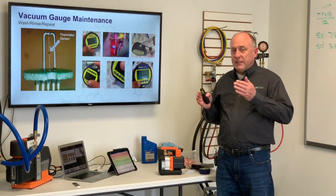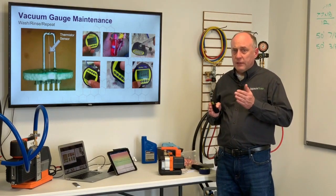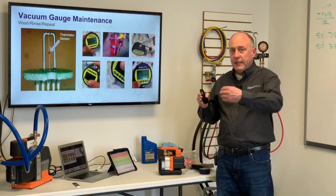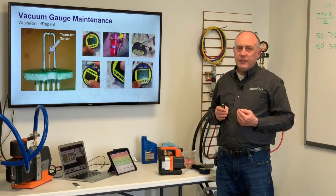What I want to do is always attach my gauge on my liquid line in my machine — attach it to the high side liquid line. Whenever I open up the porting, I want to open up on the suction side. The reason I want to open up on the suction is because when I open it up, it's going to carry some of the oil out of the compressor and it's going to go into the suction line.